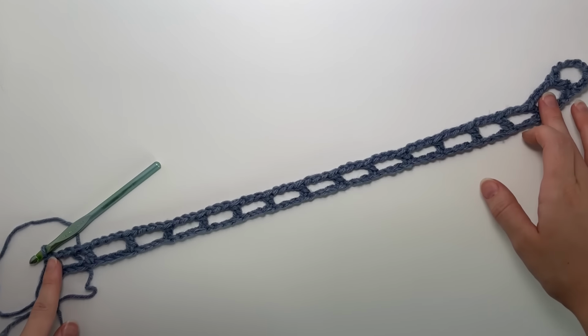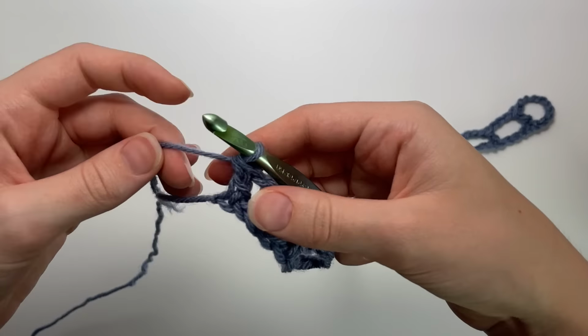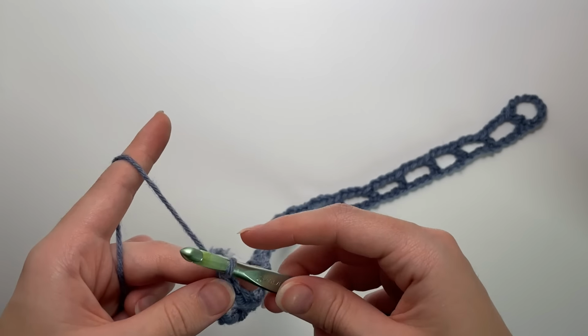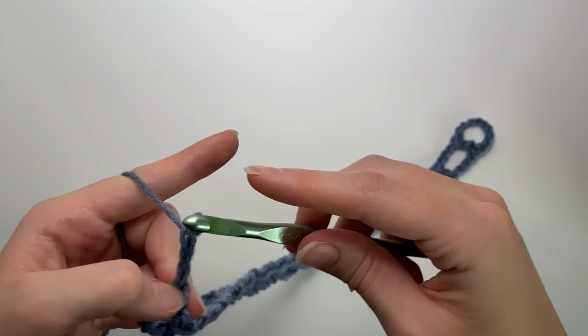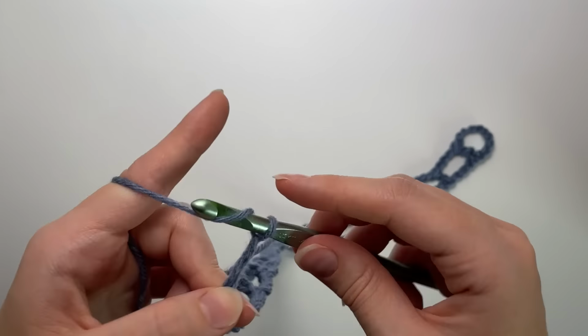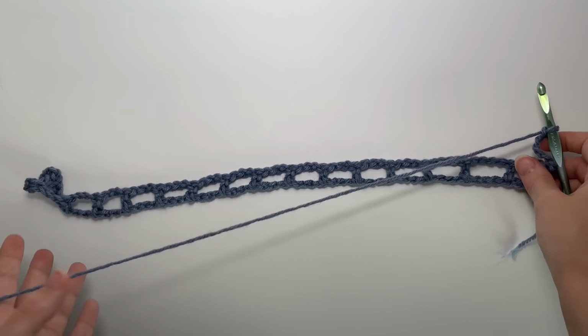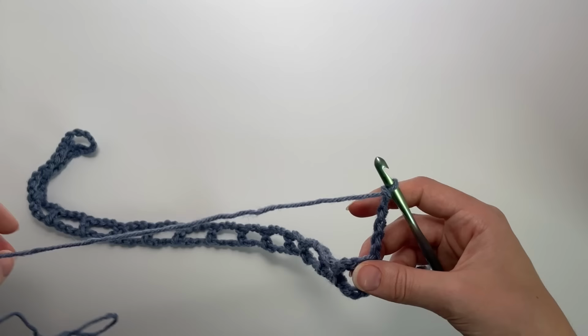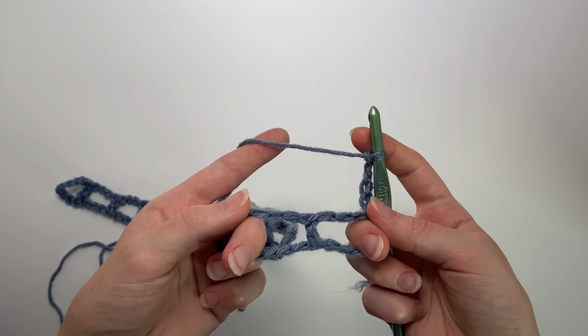So here I've done the first row of these mesh stitches. Once you get to the very end, instead of chaining 3, you're going to chain 6. And you're going to do this at the end of every single row from now on. So I've turned my work, and now I'm going to do double crochets into these gaps, these holes right here.